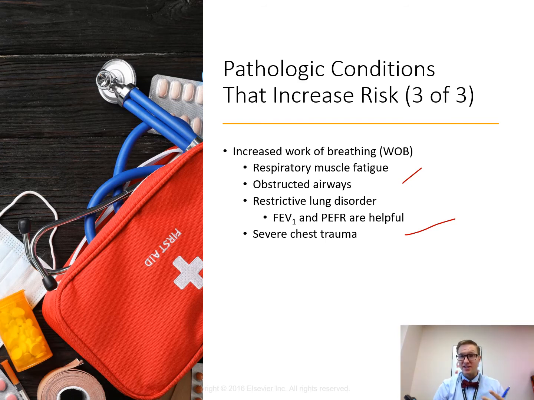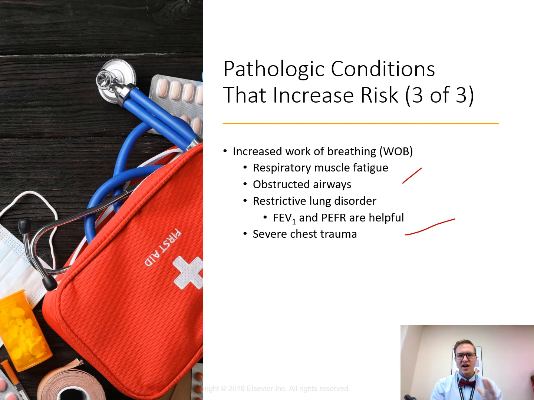Right? Pulmonary vascular problems, that's a whole other thing, right? If I have someone that has a pulmonary thromboembolism, a PE, pulmonary vascular damage, right? If someone has a PE, what's going to happen to their work of breathing? They're going to increase their rate and their depth of breathing. Right, that's that compensation mechanism. So that would be a pulmonary vascular problem.